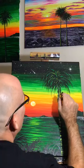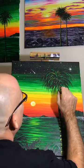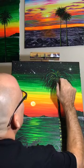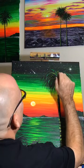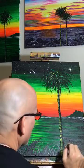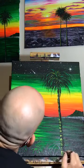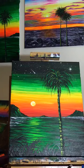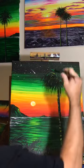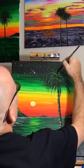So heavy on the black on the right, and then very slightly just overlapping the vertical lines in the trunk. Add a little more yellow up here, and we'll call it a day.